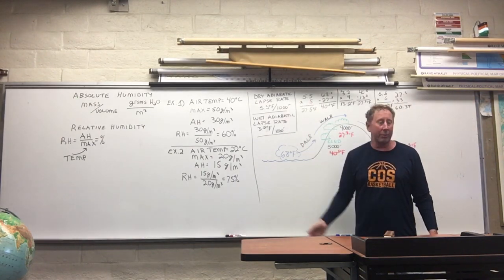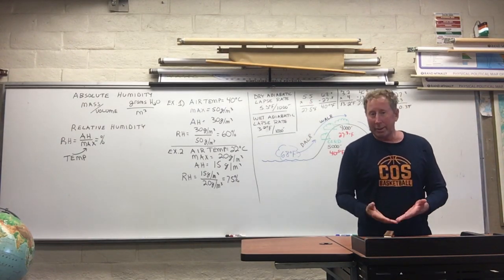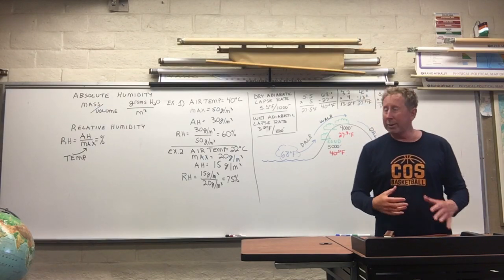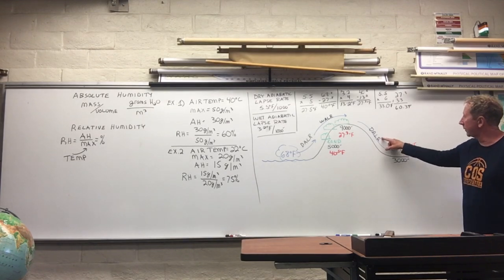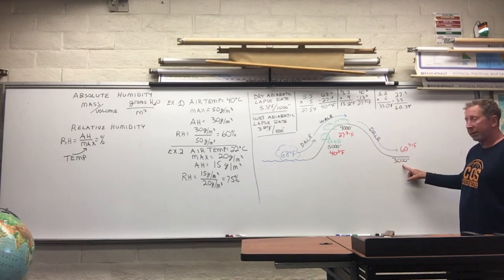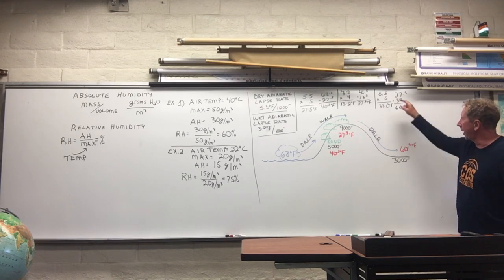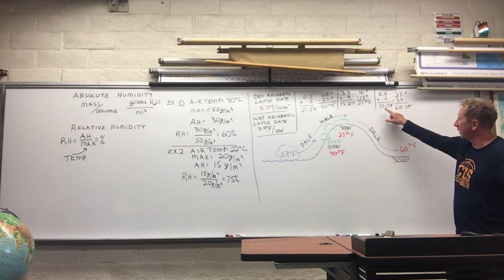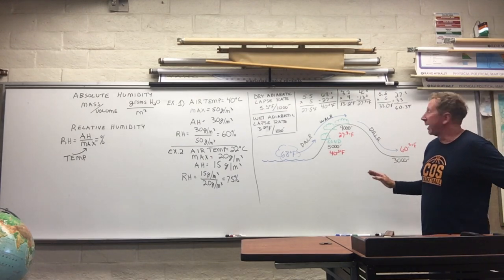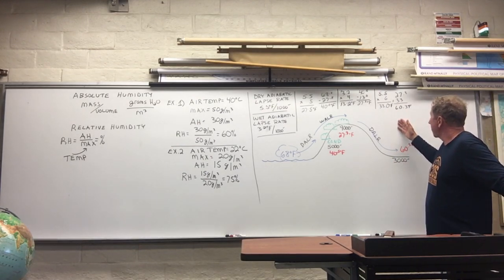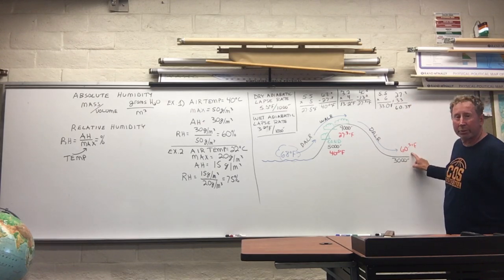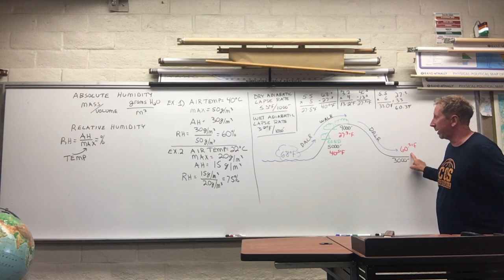As the air comes down the leeward side, I'm going to switch back to the dry adiabatic lapse rate, and the air is going to be heating. That means it's warming up as it comes downhill. The air compresses and heats at 5.5 degrees Fahrenheit for every 1,000 feet. So, from 9,000 to 3,000 is 6,000 feet. 5.5 times 6 is 33 degrees. Since the air is descending now, and it's going to be heating up, I added 27.3 to 33, and I got 60.3 over here on the leeward side of the mountain.